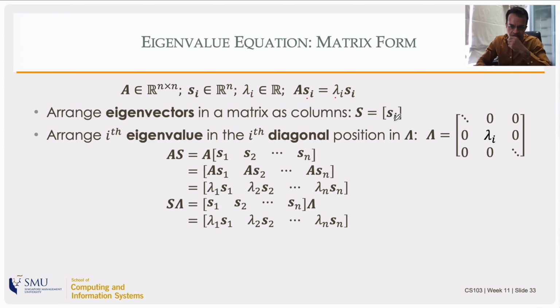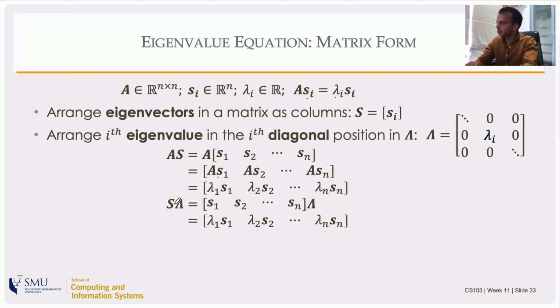And as you know from the block multiplication from the first chapter, that is basically distributing A inside and applying it to each one of the columns. So I'll get AS1, AS2, up to ASn. But Si is an eigenvector of A with the eigenvalue lambda sub i. So I'll get lambda 1 S1, lambda 2 S2, lambda i Si, lambda n Sn, like that. So that is one side. Let me call that the LHS.